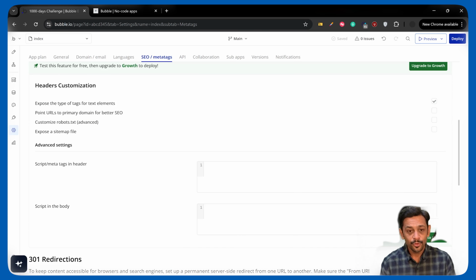Okay, there are a few benefits of using this. Let's understand them. First one is SEO benefit. Preserves the SEO value of an old page and transfers it to the new URL. Second one is fix broken links. If a page URL has changed, a 301 redirect ensures users don't land on a 404 error page. Rather, they would go to the new page that we have created. Third is rebranding and URL changes. If you rename or move a page, this redirects visitors to the correct page, making it easier to manage large-scale URL changes.